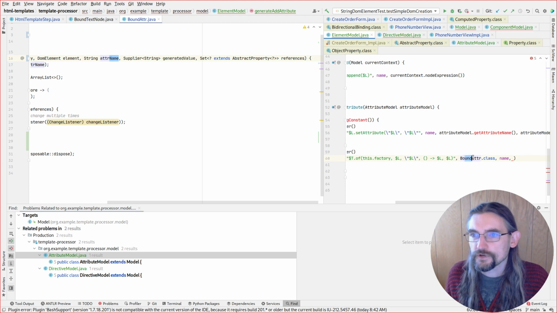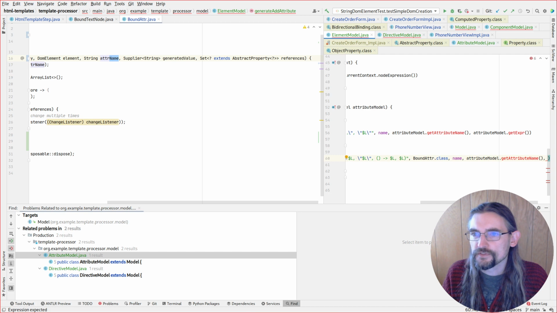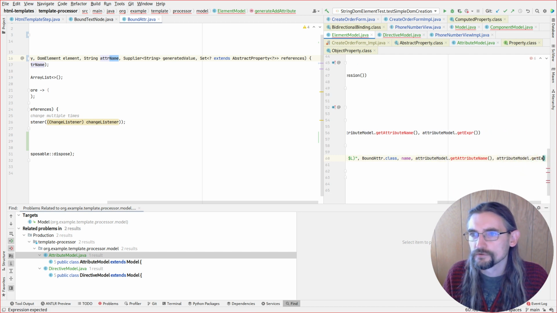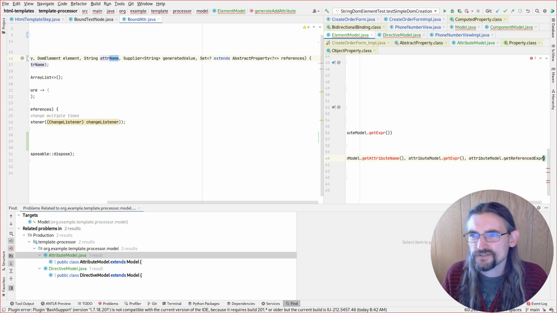So, factory, my own name, name of attribute, which we just said is going to be this thing here. The expression. And then get referenced expressions, get references. We'll just say that there's going to be a string that does that for us.